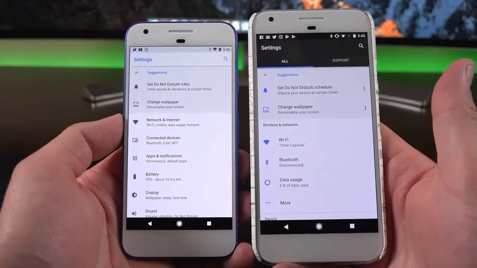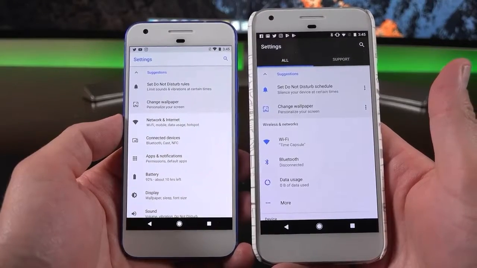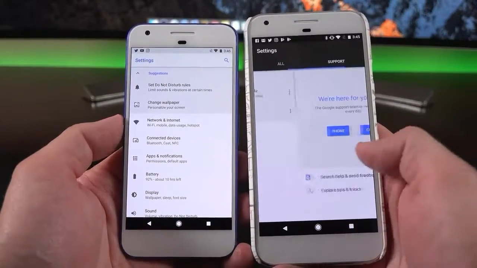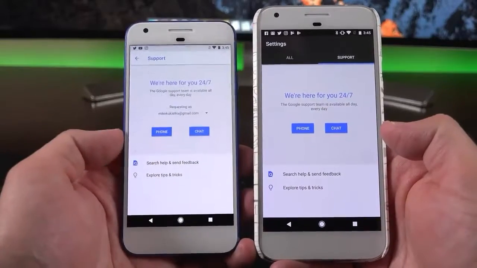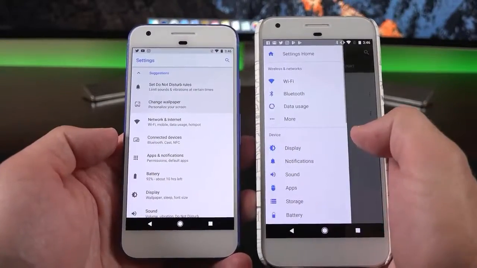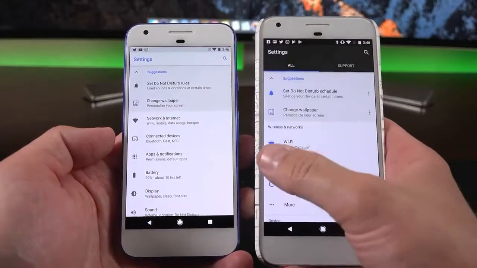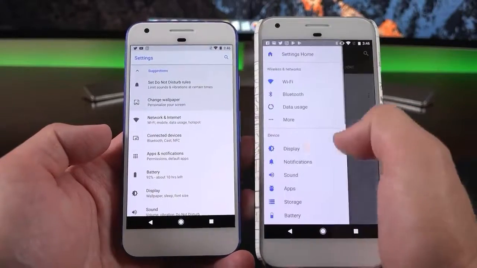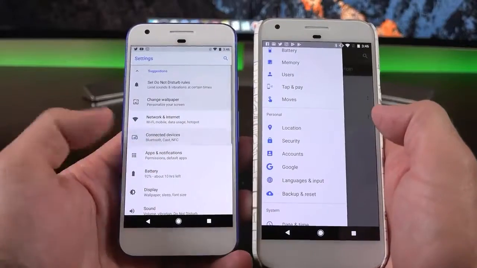Once again, this release of Android significantly overhauls the settings panel. Gone is the support tab. Instead, that is found at the bottom of the screen here. We have the same features, it's just sort of rearranged here. They also eliminated the slide over screen. If you swiped along the left edge, you could get to an entire list of all the settings. That's gone with this release.